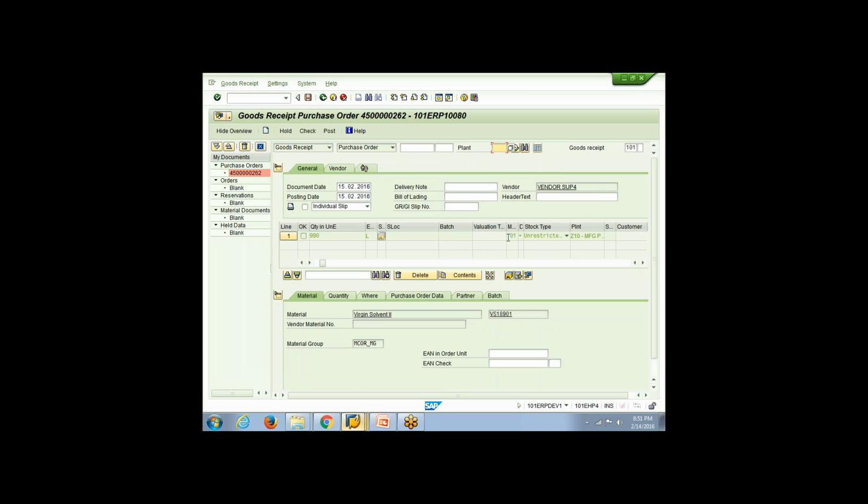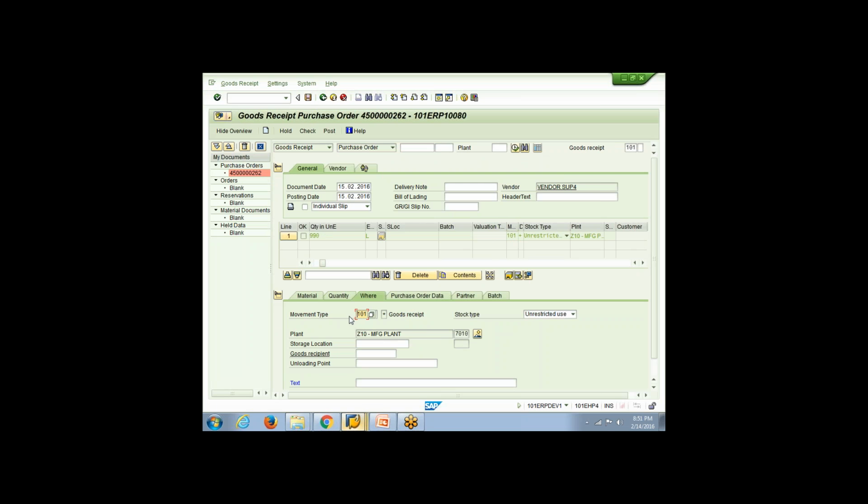It says the movement type you're posting is 101. And what's the material, what's the quantity, and which plant are you bringing the inventory into. All that other information gets automatically brought in from the purchase order and other master data.